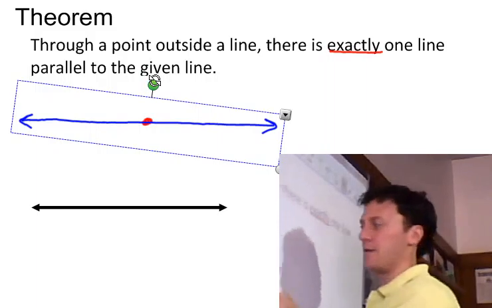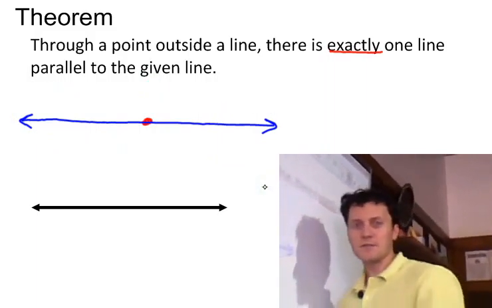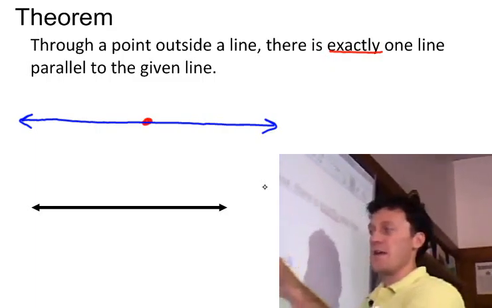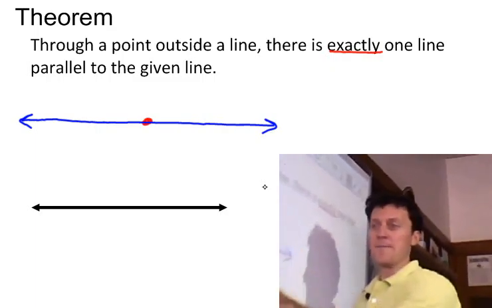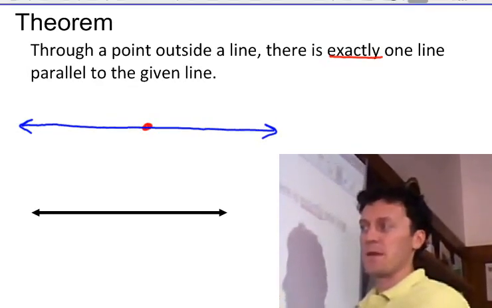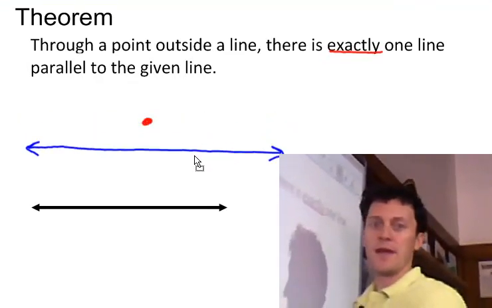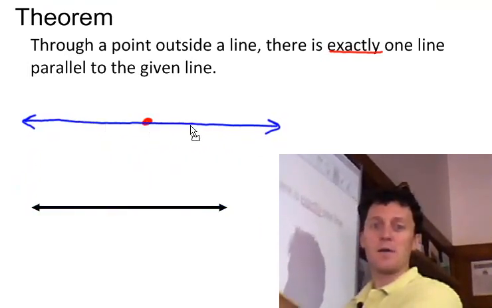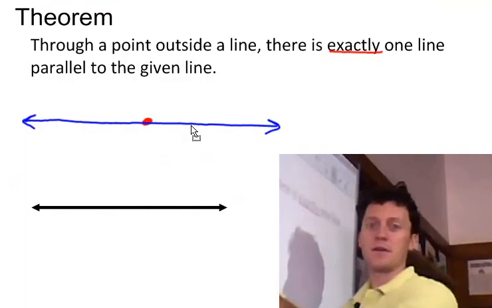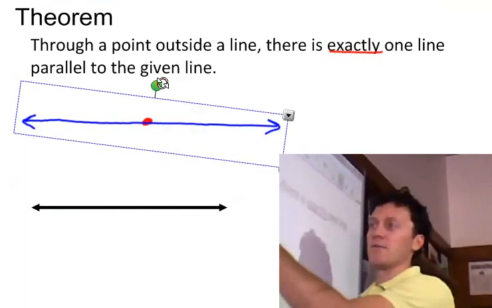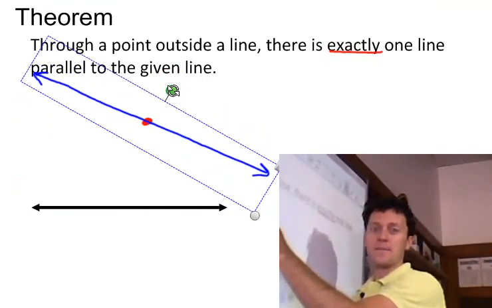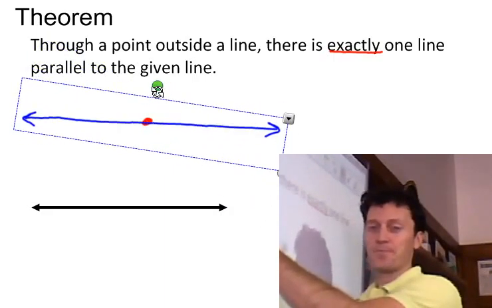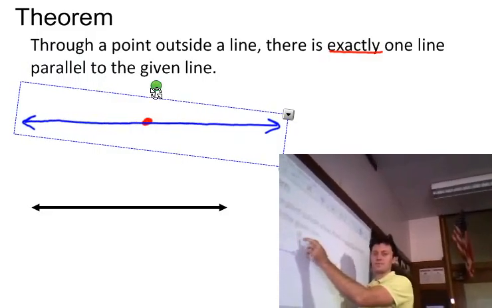That is about it. Okay, so if I rotate that just right, that's pretty close. That's the only line that I can draw that's going to be parallel to the original line and goes through that point. I can take that line, I can move it up and down. It's still parallel, right? It's pretty close. It's still parallel, but it doesn't go through that point. I can rotate this so it's going through the point, but it's not parallel. There's only that one line.